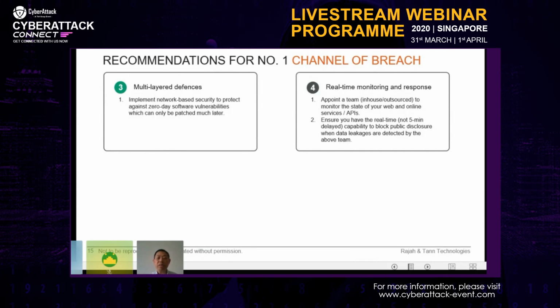That's one. And of course, in that aspect, when you're talking about monitoring, you should aim for real-time monitoring. Because today, in the internet world, in the social media era, allowing your personal data to be leaked out and detecting it 5 minutes later, and then stopping it 5 minutes later, hardly qualifies as a proper defense. Just like today, you will not accept a firewall, let's talk about inbound firewalls, that blocks the attacks once every 5 minutes. You can't expect the regulator to accept monitoring that works once every 5 minutes. That, I think, won't pass muster for any regulator out there as being sufficient and effective in monitoring and responding to data breaches. Okay.